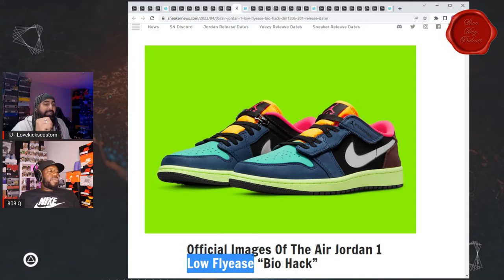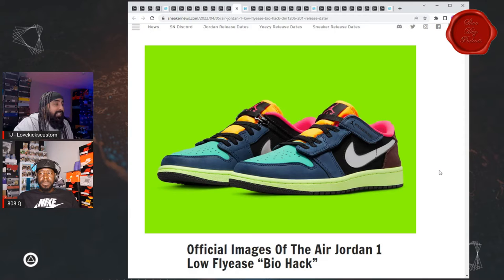The Fly Ease range needs to go, just like the Doernbecher releases. All the money needs to go to charity. The Fly Eases need to go to the people that can't wear their sneakers. Because imagine if you liked a pair of sneakers and you couldn't get your feet into a pair of sneakers. That's the way Jordan Brand accommodates them. So please, guys, I do applaud you, let the people who can't fit their sneakers on properly without tying them get the Fly Eases, please. That's out of respect for people that want to wear sneakers but can't put them on without tying laces and stuff.